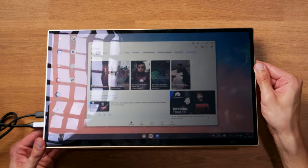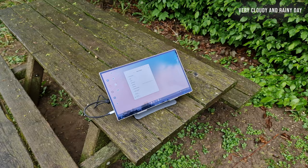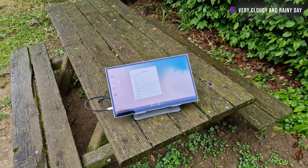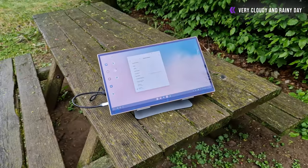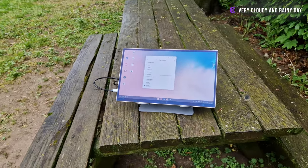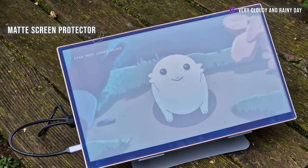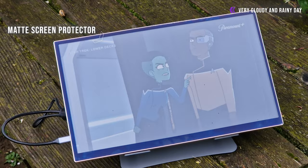However, the main drawbacks indoors are definitely the viewing angle stability and the reflections on the front glass if you're sitting in a well-lit room. Let's check out what it's like to use it outdoors, which is really the main selling point here. With the screen at the right angle, you can easily see everything without any issues. Tilting the screen is key because otherwise the reflective front glass can get in the way. I also tried a matte screen protector — while it helps a lot with reflections, contrast suffers and readability actually got a lot worse in my opinion, so it wasn't really worth it in the end.